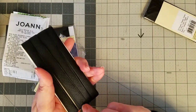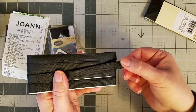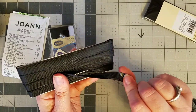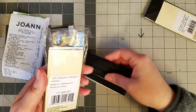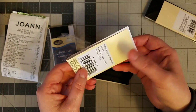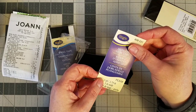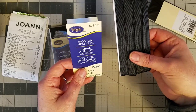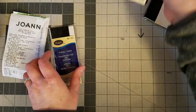I would need to experiment and see. It's not stretchy, and it does have a pretty little sheen to it. I don't know if the camera's going to pick that up or not, but I'm wondering with the adhesive if you can sew over top of that. Maybe the adhesive is permanent. Let's see if there's any instructions in here. No instructions. So I think this will take some investigating on how to use it. Maybe there's something online I can look up, but yeah, we'll give this a try and see how well we like that one. Again, $2.99.